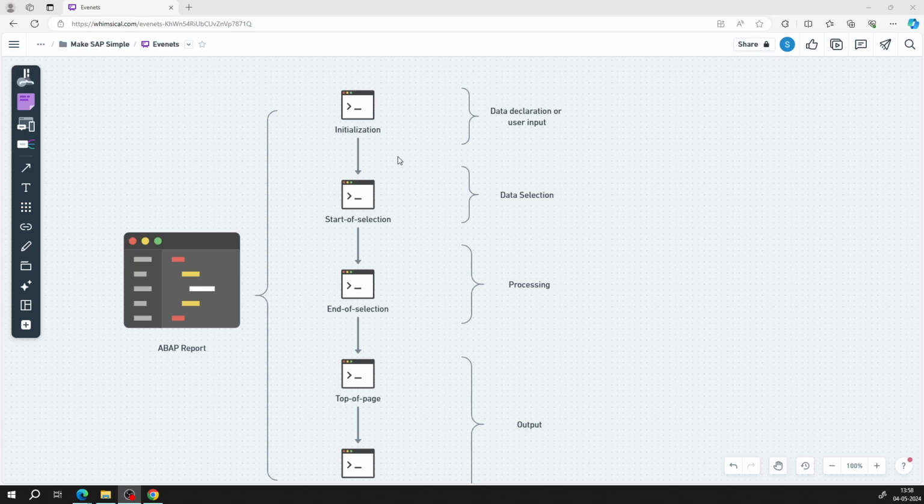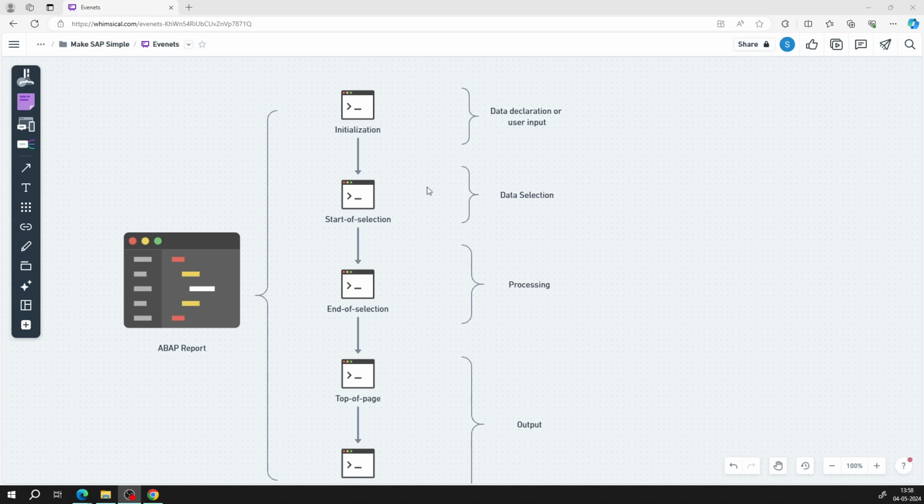Once you have selected everything, all the data processing logic should be written under the end of selection event. When you write the output, if you want to write some header information about this report and its use, you need to write that under the top of page event.